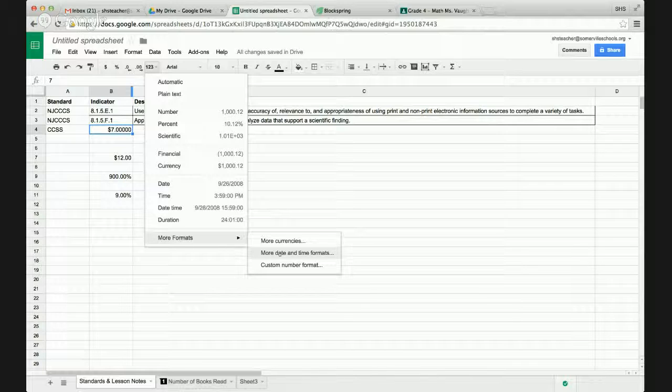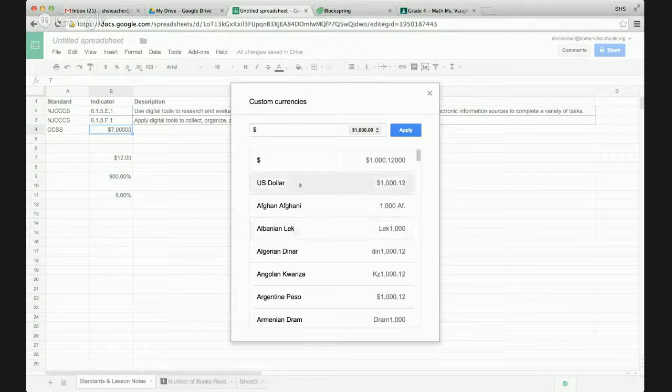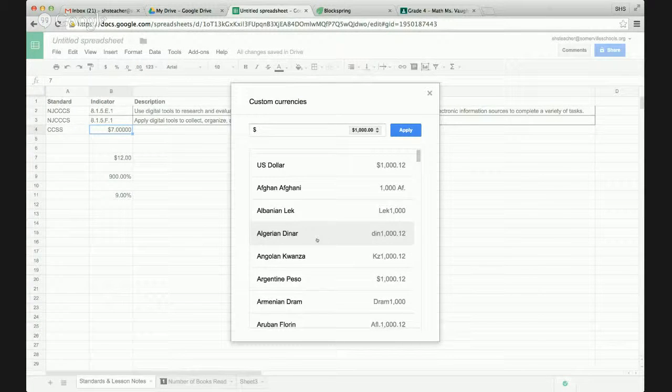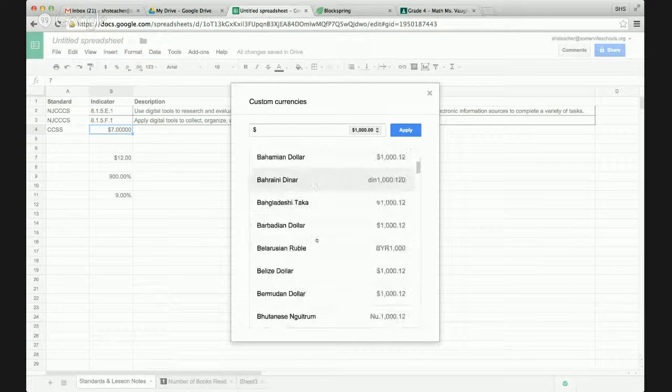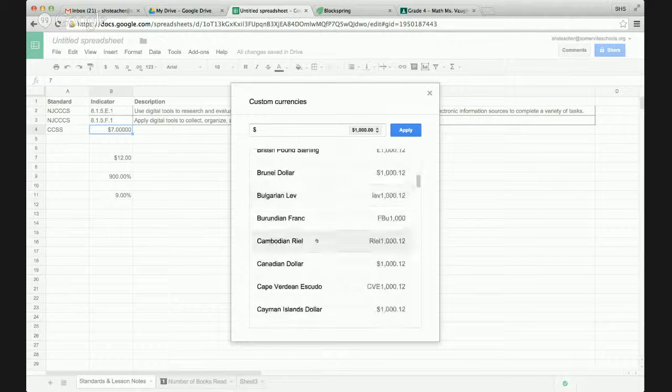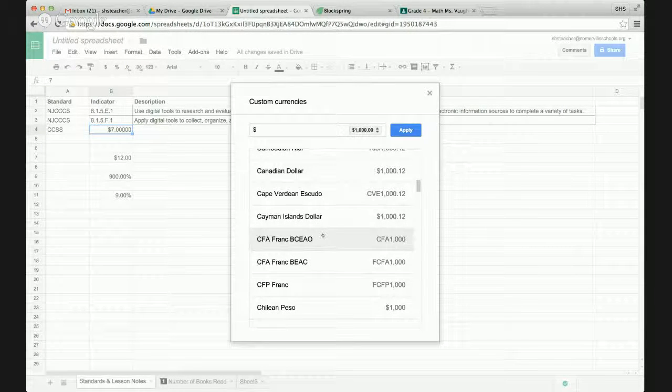available. I definitely encourage anyone who's exploring other topics, other communities, other forms of currency to definitely explore this as part of a student project for more currencies, because it's going to show you the currencies in all different areas across the world. And they can even relate that to US currency.